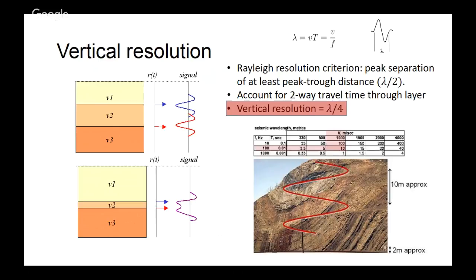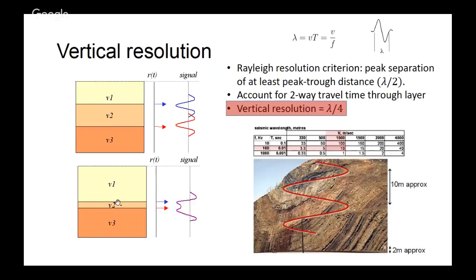We should also talk a little bit about resolution, like our vertical resolution of layers that we might see in the ground. This top picture has these three layers that are roughly equal in thickness, though the middle one may be a little thinner. We can see that the reflection off the top of layer 2 and the reflection off the bottom of layer 2 are pretty nicely separated in time. So it's pretty easy to differentiate those two and say this is the top of the layer reflection, this is the bottom. We have a distinct layer there.